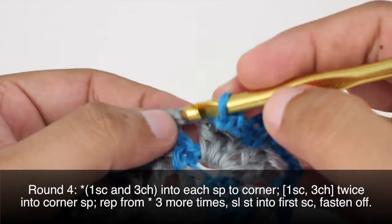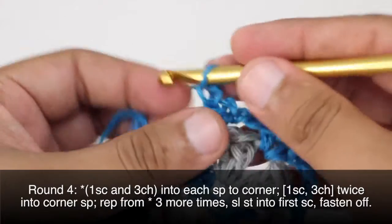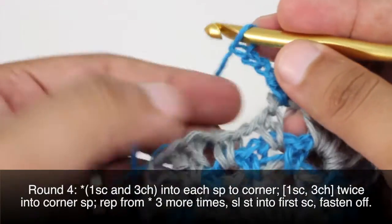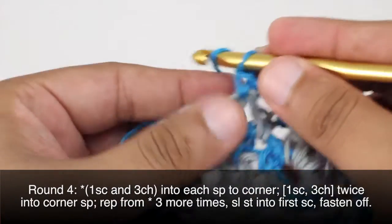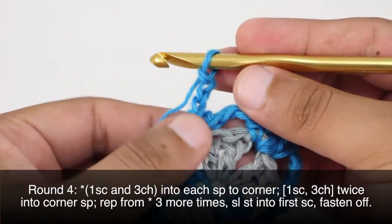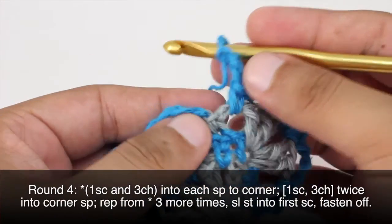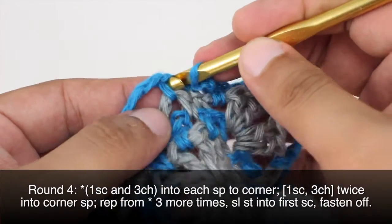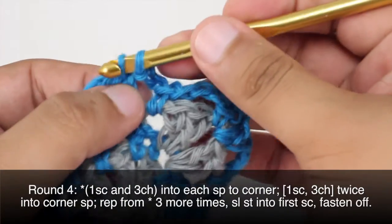So just to refresh, single crochet into each space and then chain three until we get to the corner, and then we will single crochet, chain three twice into the corner. All right, once we've finished our last repeat here, I've done one more single crochet into this last space and then chain three, and we're going to do a slip stitch into our single crochet from the beginning of the round.